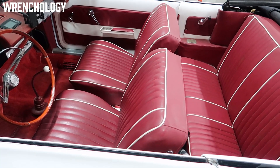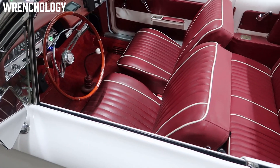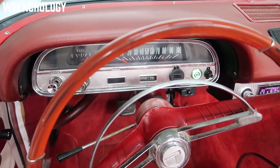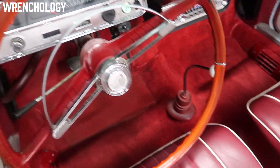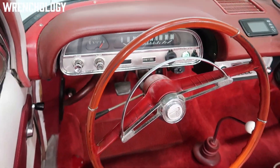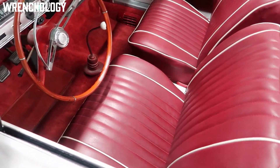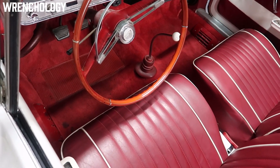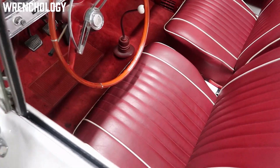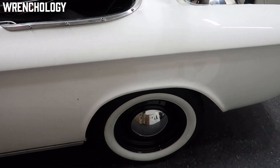The interior was like this when I got the car — nice red leather with white piping, and someone had already put in new carpet. For the instrument cluster, I added a few things — this is an automatic instrument cluster, and yes it is a four-speed on the floor. That switch to the right of the power button changes the direction of motor control. The radio is one of the Retro Sound upgraded units so we can have Bluetooth. We also installed a Clark's short-throw shifter to tighten up the previously sloppy shift linkage.